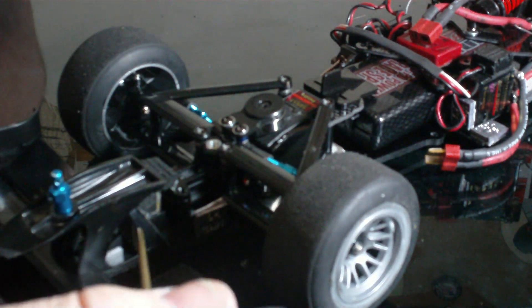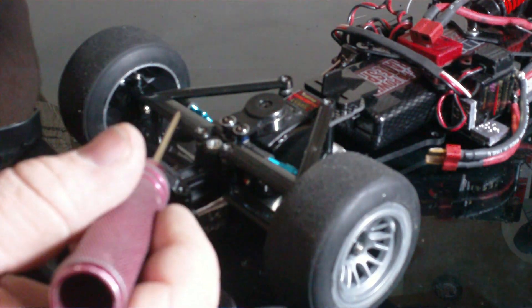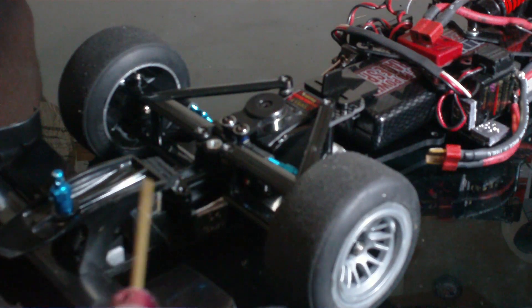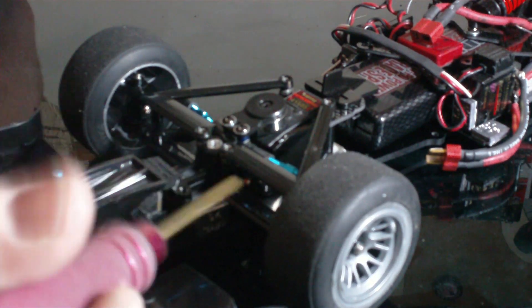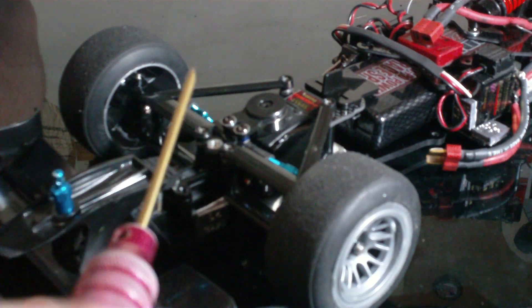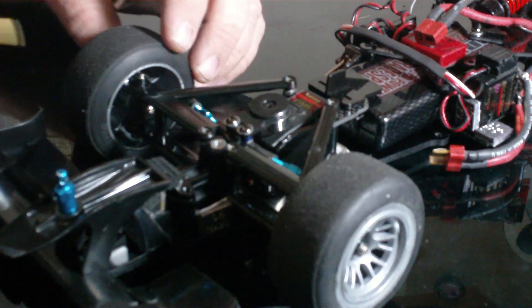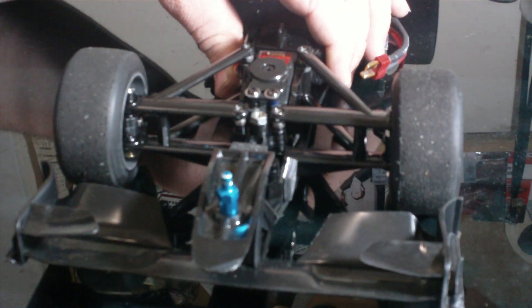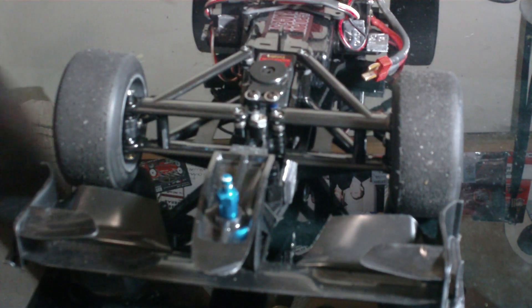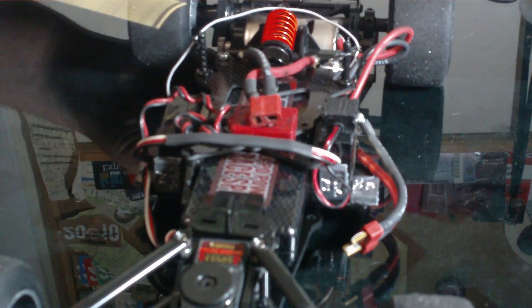That's about as much as I recommend putting there. As you get closer to the center line of the axles on the car, the less pronounced the effect of the weight is. I added weight here and it didn't seem as sensitive as when I added weight further forward. The main thing with this car is it's really long, and when it's driving it wants to raise up all the time because there's no weight past the servo — most of the weight is concentrated back here.